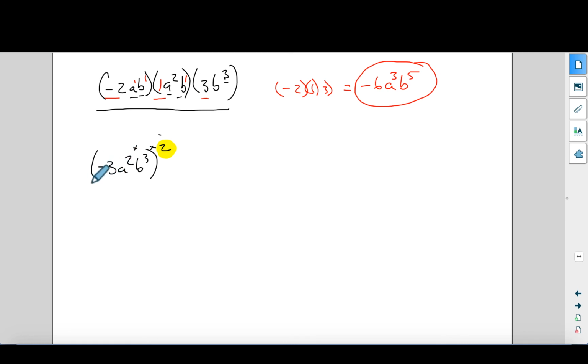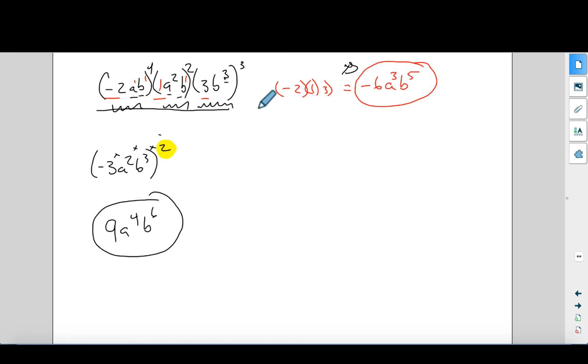So here's what we're going to do. What is negative 3 times negative 3? Well, that's a positive 9, because this 2 distributes to this 3 as well. We multiply that by itself. What's 2 times 2? A to the 4th, b to the 6th. So it's a little bit different of an answer than we had up here, because we raised it to a power of 2. If we raised this one to the power of 3, it would only distribute to this term alone. So this one would have to be to the 2nd, and this one would have to be maybe to the 4th in order for that to happen.